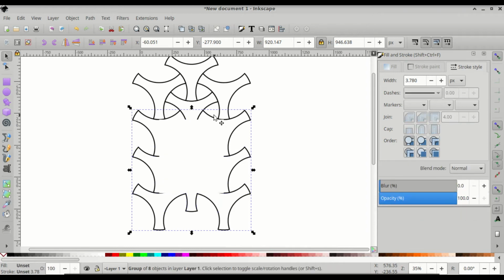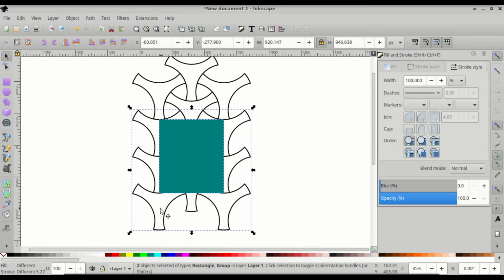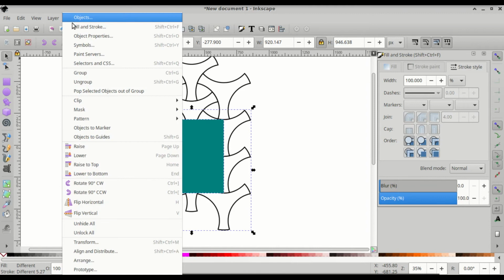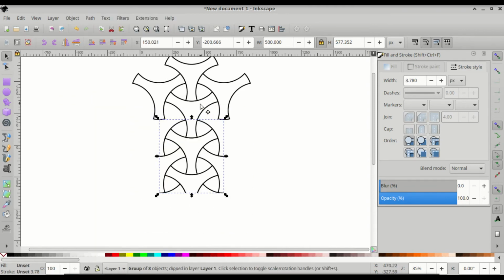Control G to group them, and then let's select the rectangle again, change its color so that we can see it, and Shift and click on the Y shapes, come to Object, Clip, Set, and that will be our single tile.